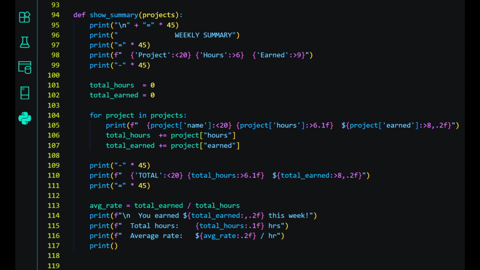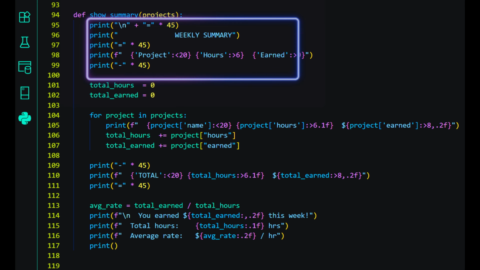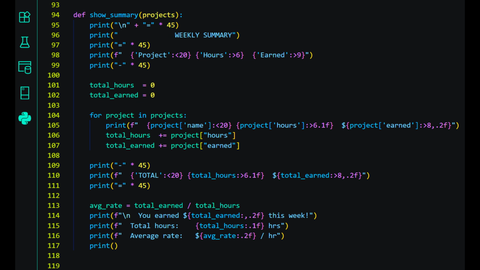Then, all those print lines just print decorative lines to make the header look clean. The equals times 45 means print the equal sign 45 times in a row. Then we have the printf with project colon less than 20, and hours colon greater than 6, and earn in those keys.